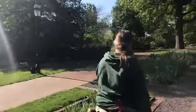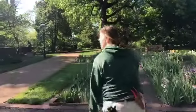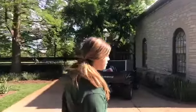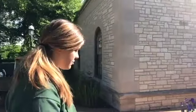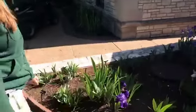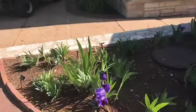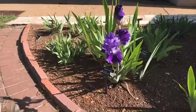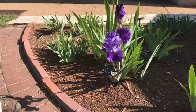And now we are going to step over to the east side. Could you tell us a little about the irises that are over here? So on the east side down here, most of these are reblooming irises. So they will bloom now with everybody else, but then later on towards the fall they'll bloom again. These need a little bit more water than the standard ones do as they go into the rebloom. But yeah, a lot of these are really neat ones.